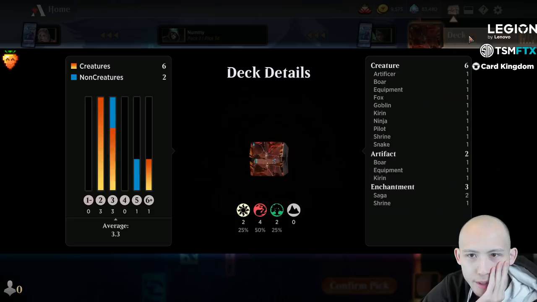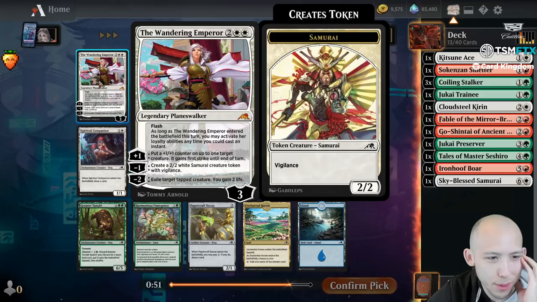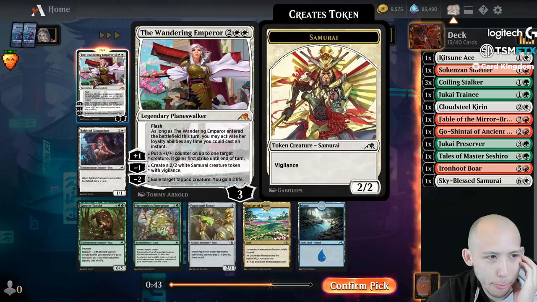The Wandering Emperor! 4 mana, 3 loyalty, flash. When it enters the battlefield, you may activate a loyalty ability right away. Put a +1 counter on up to one target creature, it gains first strike, or create a 2/2. I mean, we're just gonna take it. It's a planeswalker. It's got flash, and you can activate her on an opponent's turn, as long as it's entered the battlefield that turn. And the minus two is a removal spell. So yeah. All right. Let's look at the other ones.